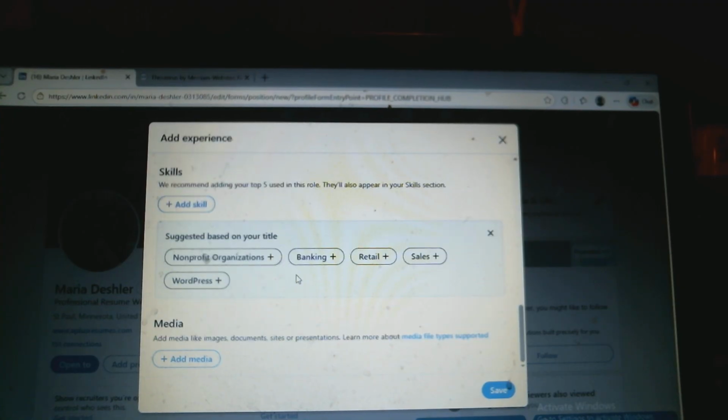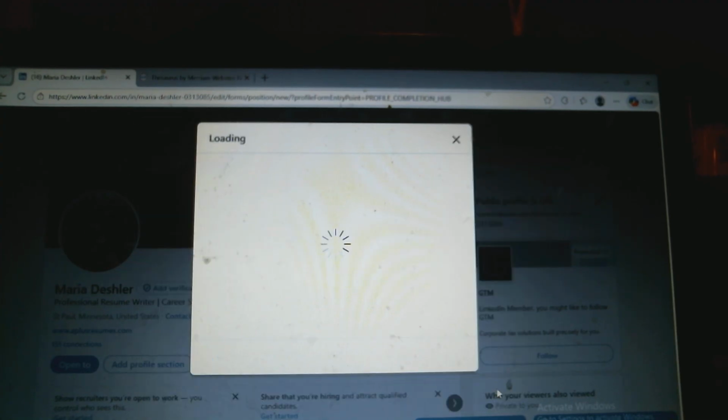So, and then where did you find this job? You don't have to put that in there. And then, you know, the skills, when you fill in your skills, they'll automatically be put underneath, but you can also add a skill that you had there if you want to. And we're just going to go ahead on this button and save. Okay. So this will load up. Your position has been saved.